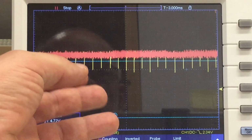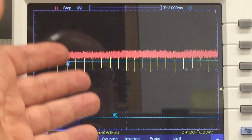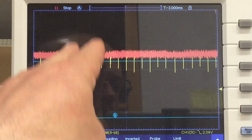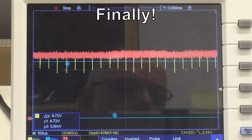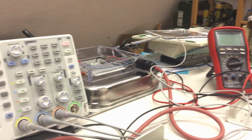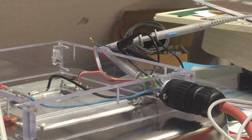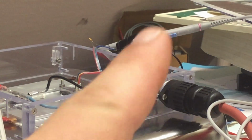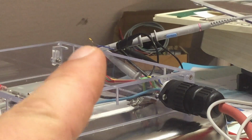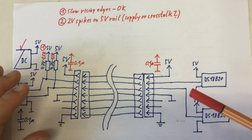So I'm not sure if that is really a power supply problem or if that is crosstalk in this pretty long, big cable. And there in the distance you can spot, can I point to it? The tiny 0.1 microfarad capacitor. This is getting ridiculous.